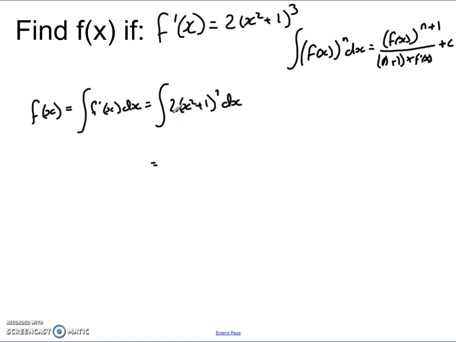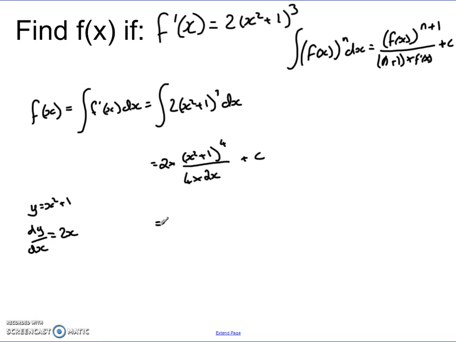Now, we then just integrate it as normal. The 2 in the front just stays as a coefficient, a constant. We then work our bracket. So we've got x squared plus 1. We raise the power by 1, so we get 4. We divide it by the new power times. Now this is where we have to look at this and calculate the derivative of what's in the bracket. If I have y equals x squared plus 1, my derivative of that, dy by dx, equals 2x. So bring the power down in front, reduce it there, and that's a constant. So instead of times it by some sort of coefficient on the bottom, it's 4 times the derivative, which is 2x. We then add on our c.